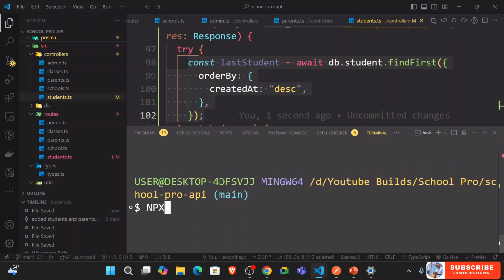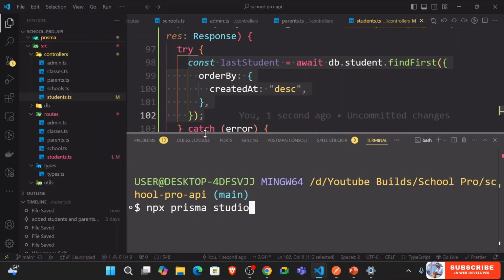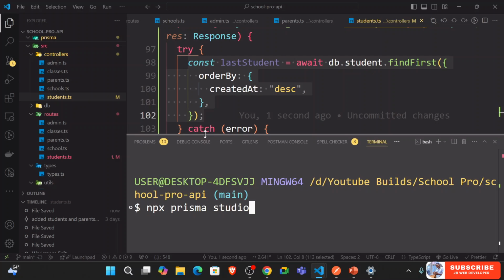So I'm just going to say npx prisma studio, because we need to extract the sequence. Okay, we need to extract the sequence.